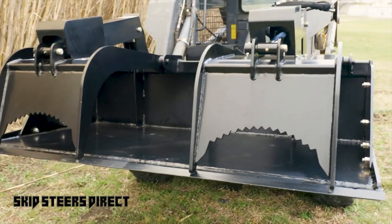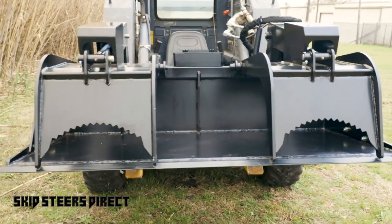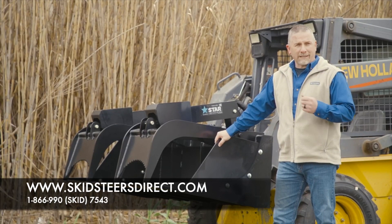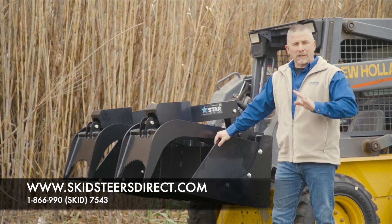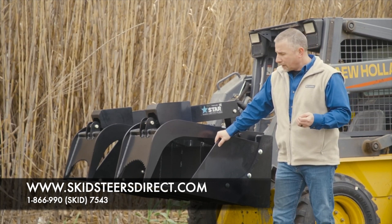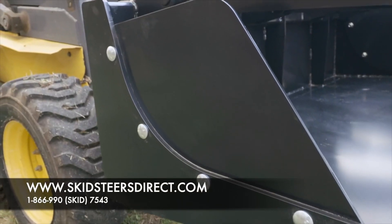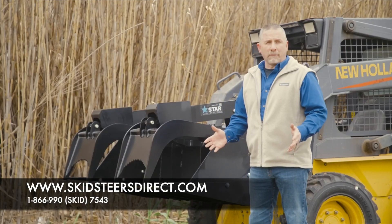So let's talk sizes. In the heavy duty, we offer a 66 and 72 inch. And then for your bigger skid steers or people in extreme demolition work, we offer a 72, 78, and 84. The demolition grade have the same qualities and features but are built with heavier material. All of the solid bottom grapples come standard with side plates and a weld-on punch blade. As an option, you can get a bolt-on blade.